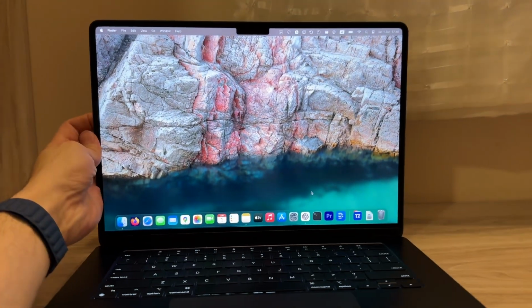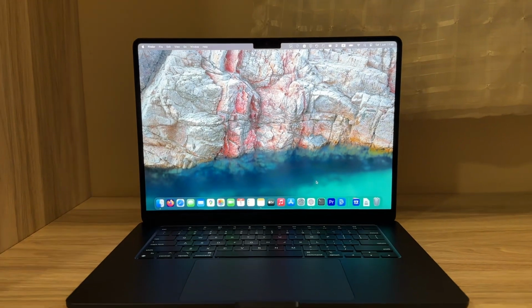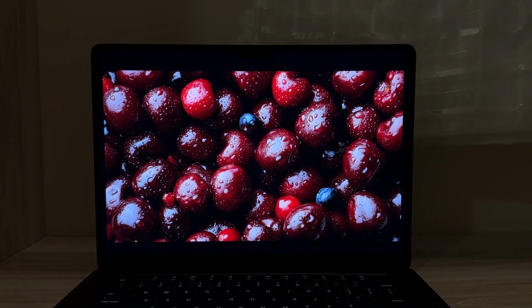Moving on to the display, the M3 MacBook Air features a stunning Retina display with True Tone technology. The colors are really vibrant, the text is sharp, and brightness levels are fantastic. Even blacks don't look bad at all.